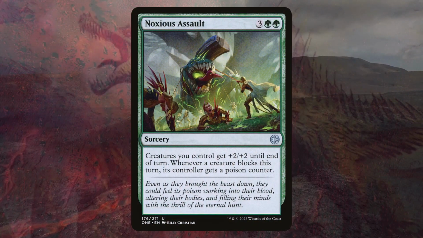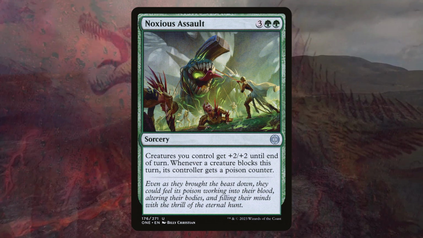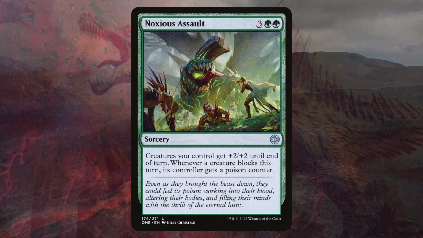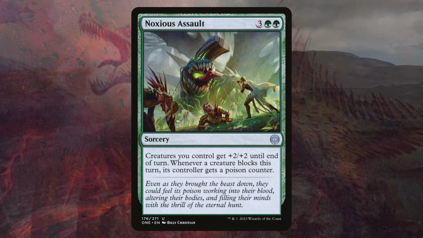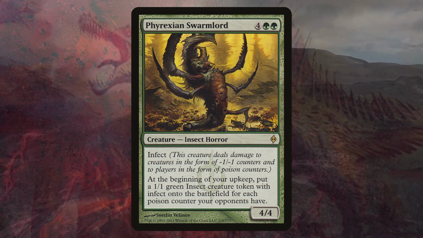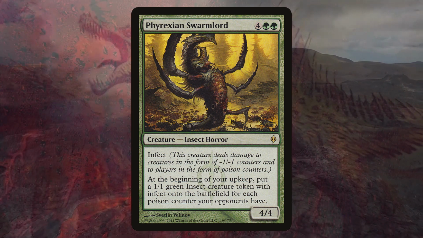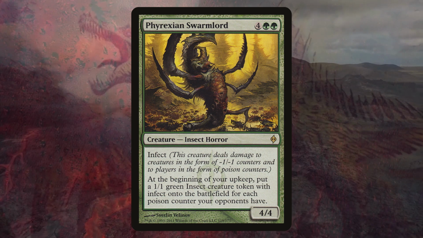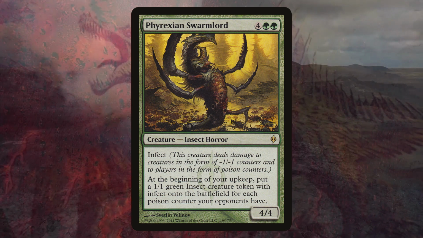Noxious Assault is a type of overrun spell. It's going to pump our creatures by +2/+2. The best thing is it puts our opponents in a tricky situation, because if they block, they still get the poison counters anyway. Phyrexian Swarmlord goes absolutely insane. It's got infect and it's a 4/4, but at the beginning of our upkeep, we're going to put a 1/1 green infect creature onto the battlefield for each poison counter our opponents have. It's going to be a lot of insects.